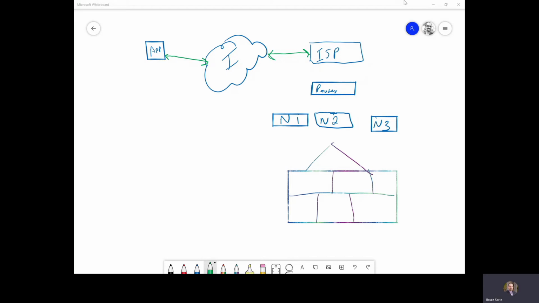Well, the app represents the application you are trying to access on the internet, whether it be Teams, whether it be Google's G Suite, whether it be iFit, whether it be anything that you're trying to get to, could be eBay, whatever. So that is represented here in the upper left corner by the application.